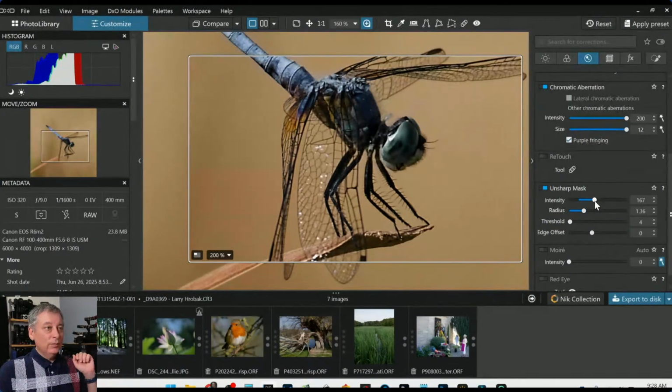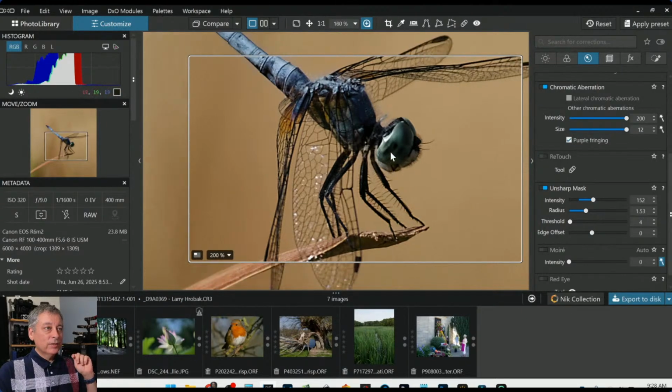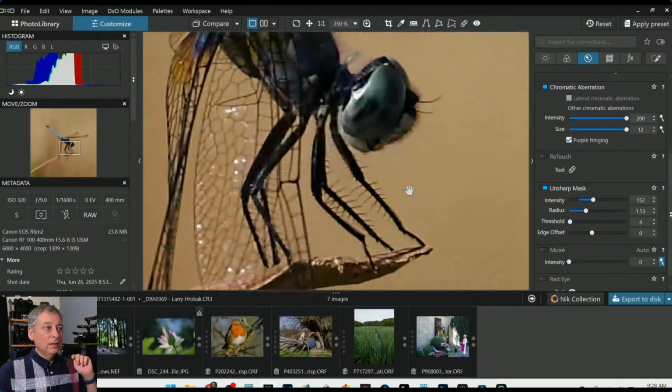And you have to be careful because if you do this too much, it'll make it a little crispy. But I think about right there is good. Okay, and the threshold is fine. Edge offset. I'm not seeing any haloing, so I think we're okay there.